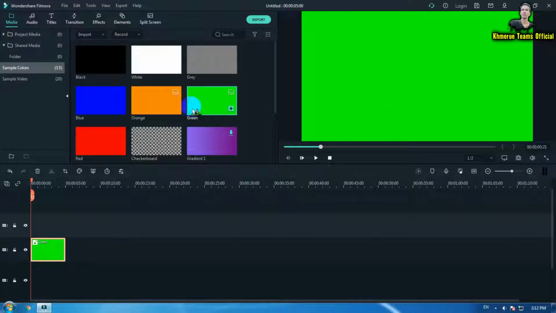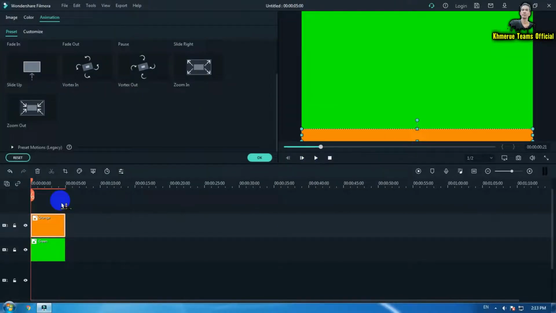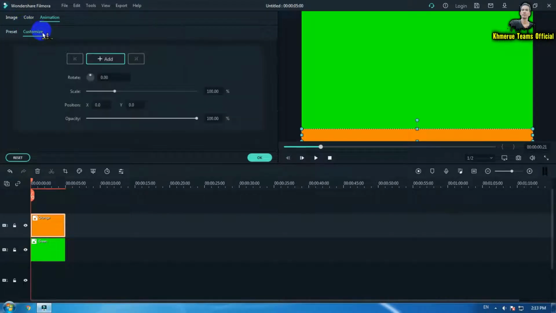The next step is we're going to add the rolling bar background for the text. So now I'm going to choose one more color, orange. After you choose the orange, you click on the screen like this, and you will see something you can drag and drop like this. Now we have one color here.